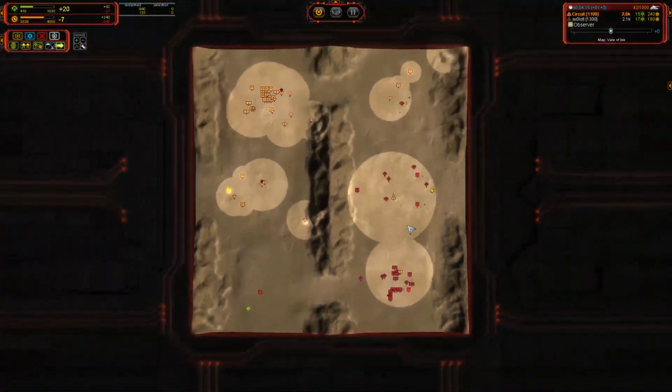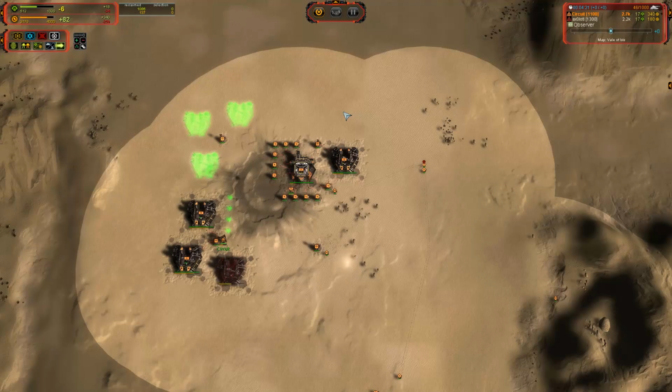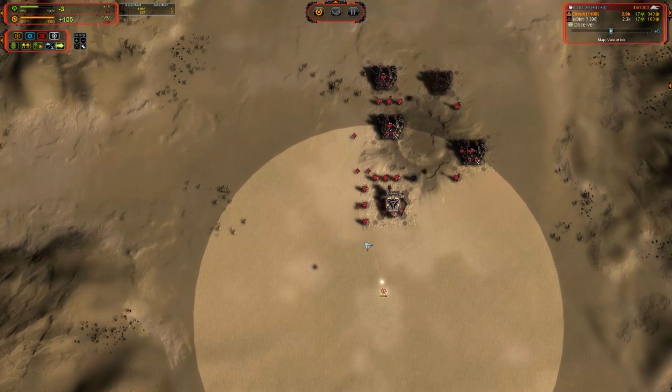And he is targeting the power, as any good person should, because power is critical. I will say about Vale of Isis, it is possible to run the teching game. You do not necessarily have to go land spam or land air mix. You can tech if you want to.